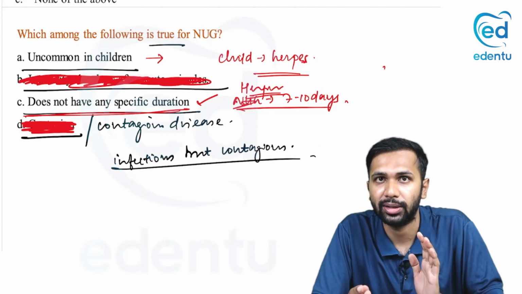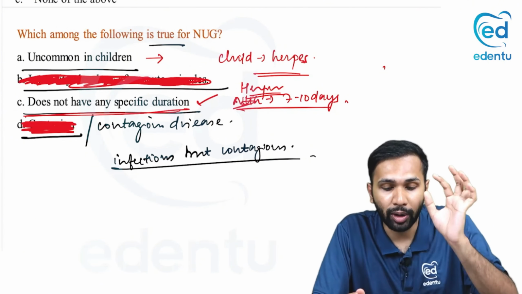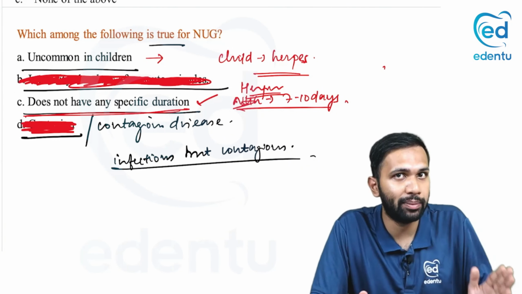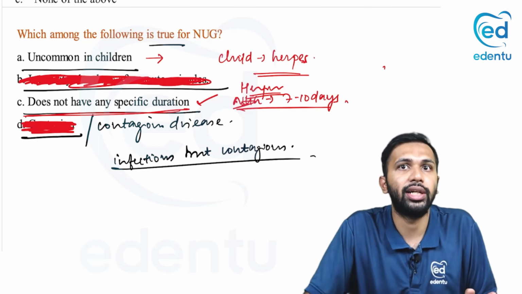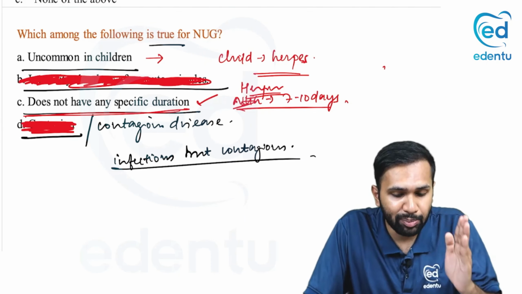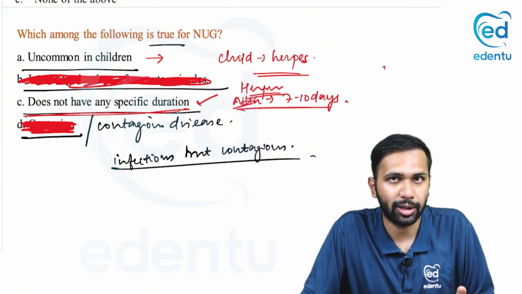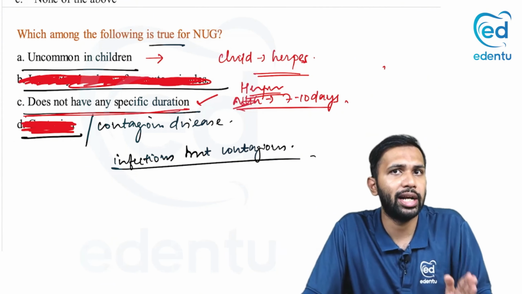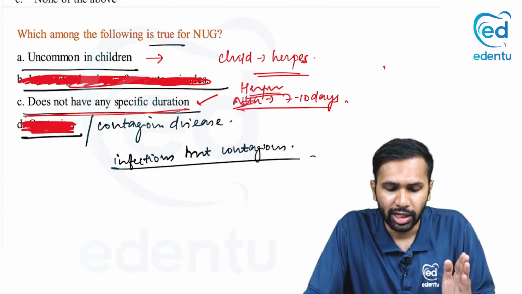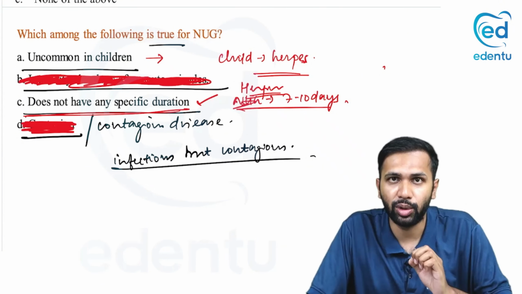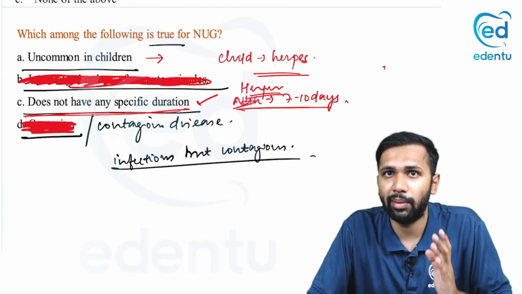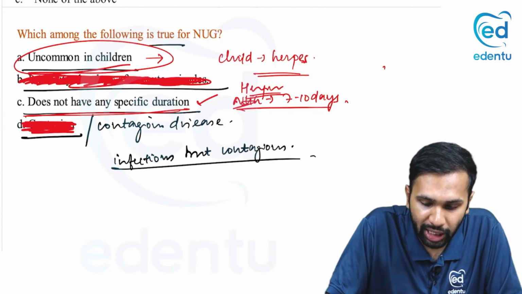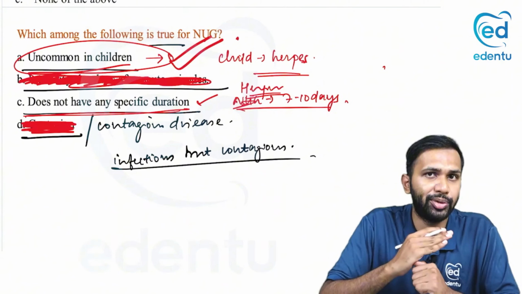It's a controversial, tricky question. So if you have to choose between option A and option C, I told you that you have to attempt this question because two options are eliminated. There is a high probability that you will get a negative mark. Still, my advice is attempt such questions. Most likely, you will end up with a correct answer. Option A is true, option C is also true. You have to choose the best answer among these two. What is the best answer? The best answer will be option A.